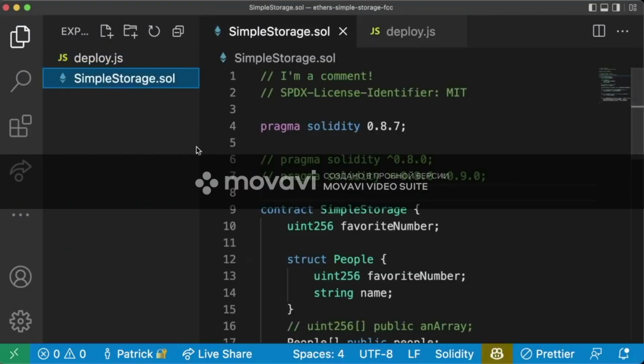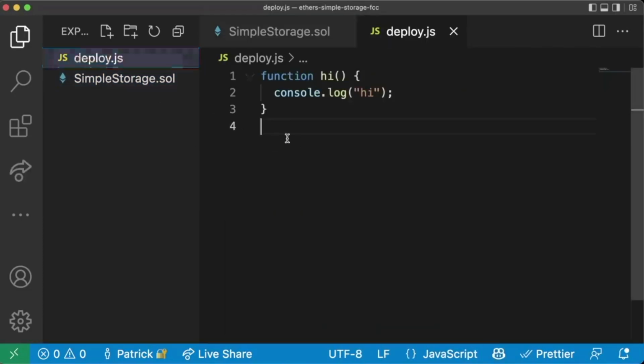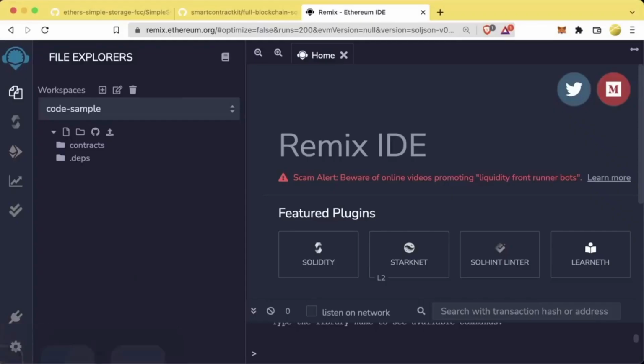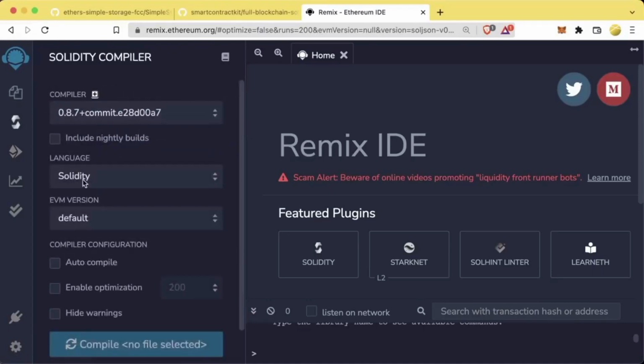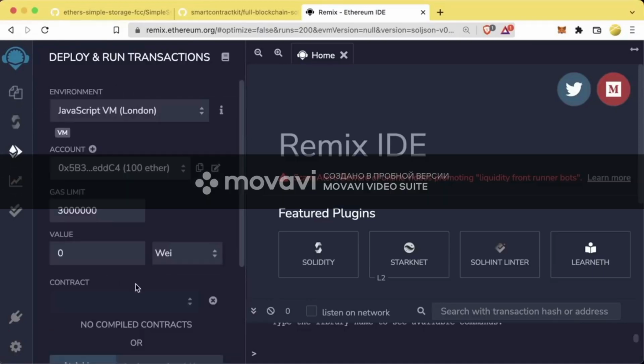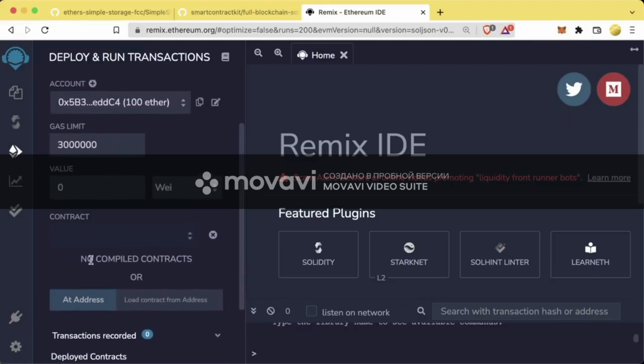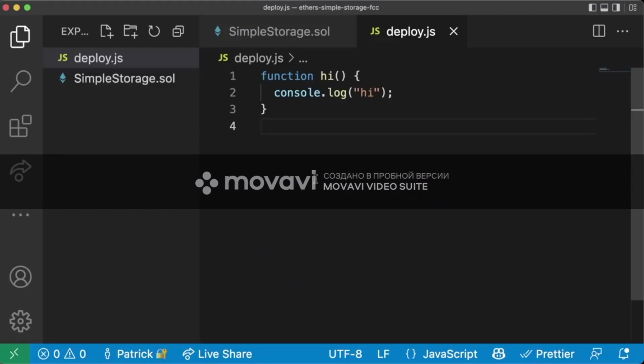Awesome. So now that we have our code in here, it's time for us to learn how to actually deploy our contract using JavaScript. This is going to teach us a lot about transactions and what's going on under the hood, and even what's going on under the hood in Remix. In Remix, we usually just hit a compile button and then hit a deploy button, and that's really it. In JavaScript, we're actually going to create our own functions that are going to help us do both of those.